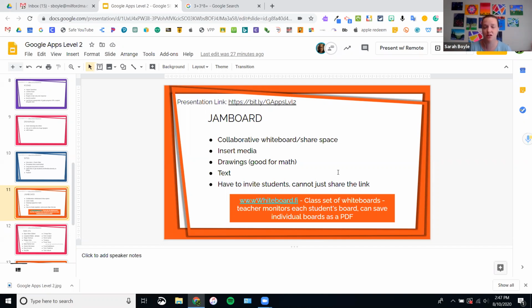So all those things that we do in the classroom where they're all writing on their lap boards and holding it up for you, this is the website that's going to do that. And they've recently changed it so that if you're having the kids do multiple things, just have them do it in little sections on their whiteboard. Don't have them keep erasing it. You can then print out their whiteboard so that you have a hard copy or a digital copy, PDF of the whiteboards that they've been doing while you were doing this.